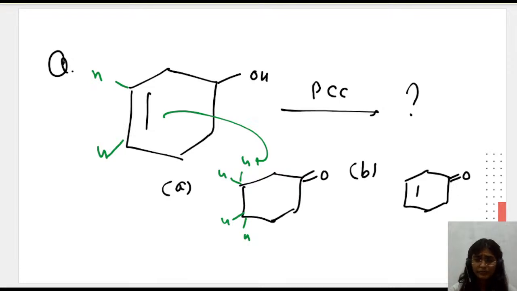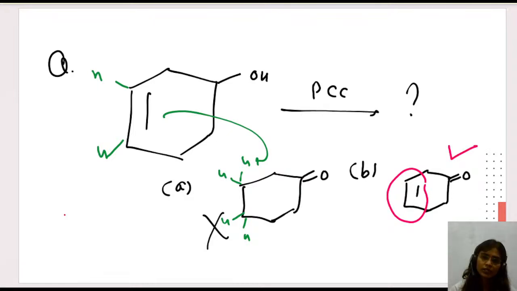Reduction, right? Simple. Addition of hydrogen, gain of hydrogen simply, is reduction. Just try to understand. Sometimes with the options, it is very easy to eliminate them. Then how is it possible? Wrong. Directly, what is the correct answer? The double bond will remain intact and you will be getting ketones. So very good, option B is going to be the correct one.